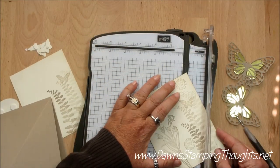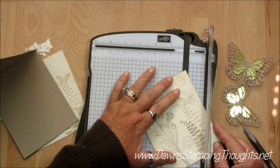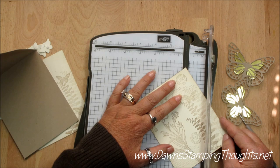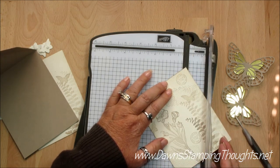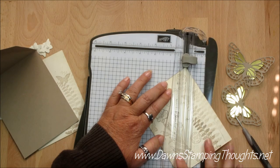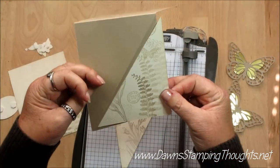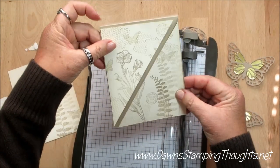So now this is the front, and we're going to cut it the same way as we scored the base card. I'm going to cut from the right side to the left, point to point. Make sure that's right, lined up perfect. So this piece is going to go here, and then this piece is going to go on here, just like that.